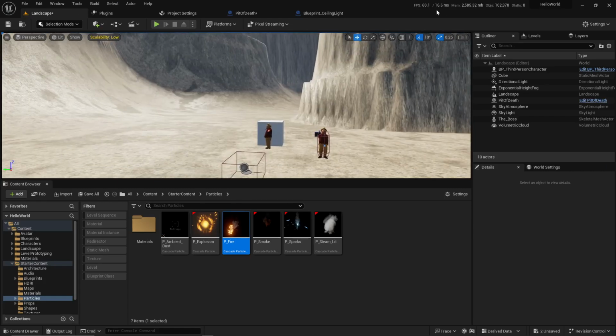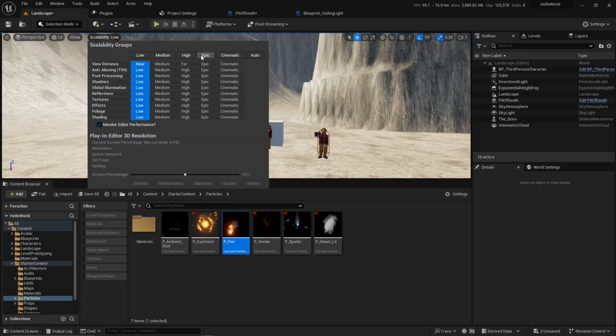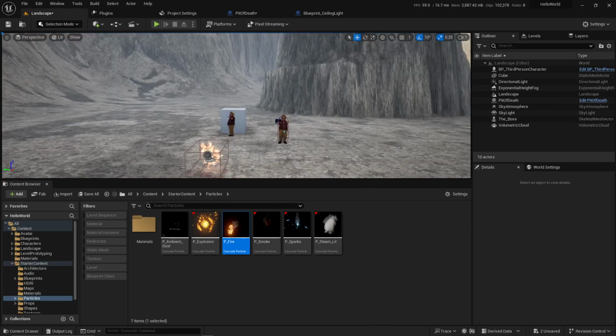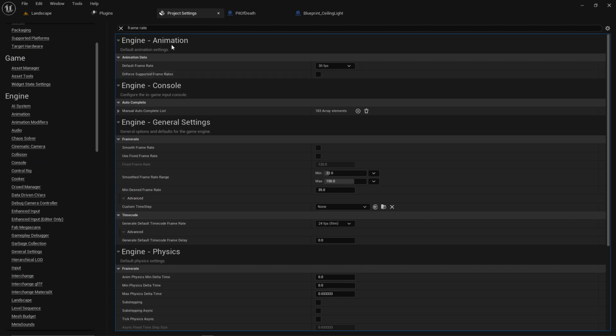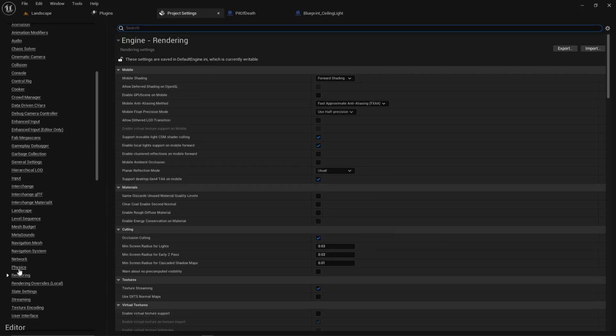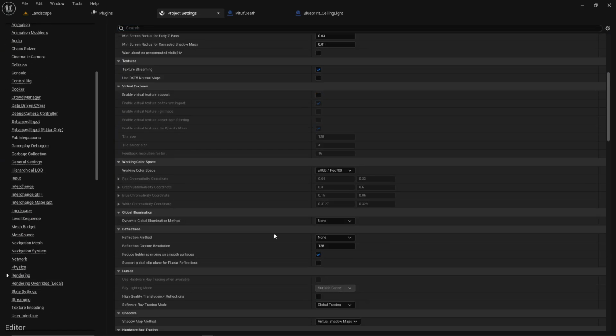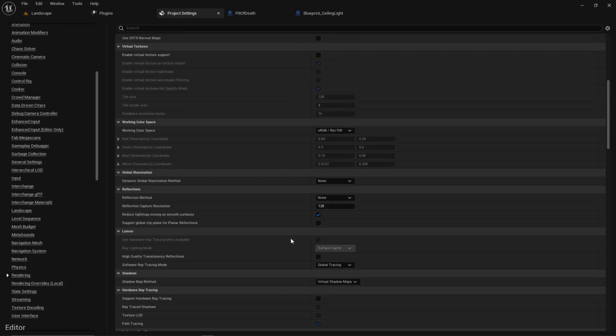But yeah, performance is key. Let's set that back to Epic. Cool. So that was just a quick tip on rendering capabilities for your engine if you're lacking performance, if you're building some very big open world games or maps or architectural visualizations.